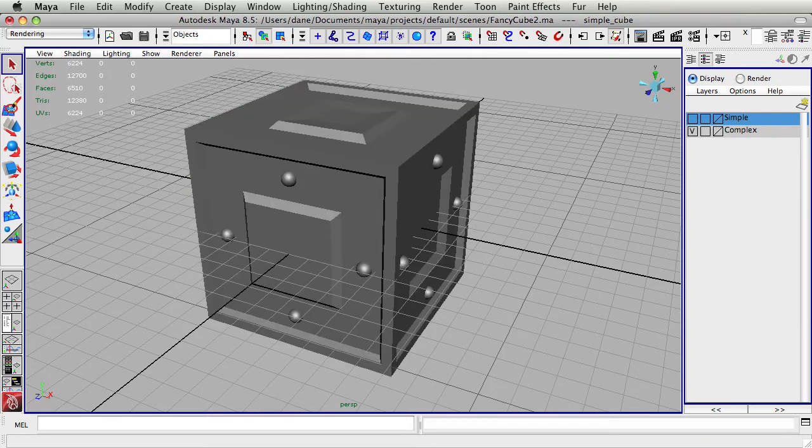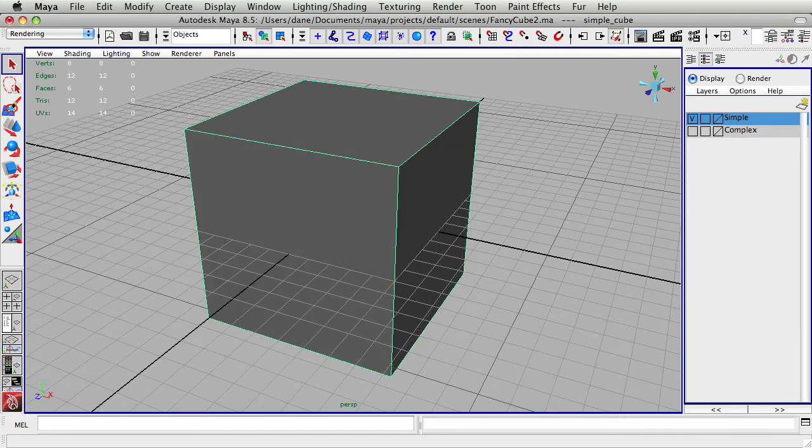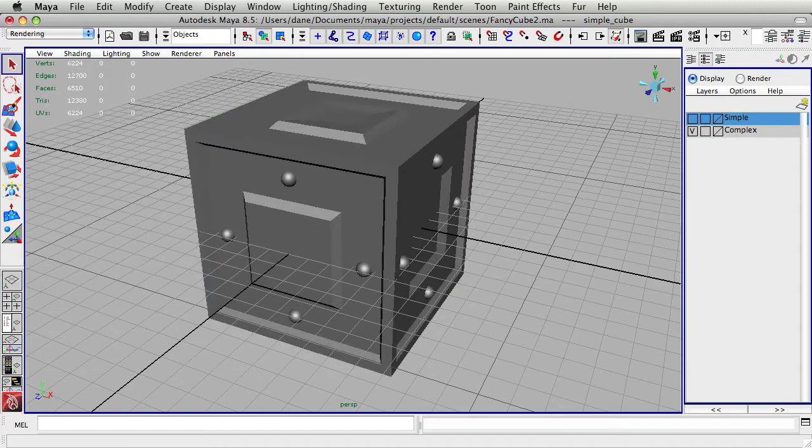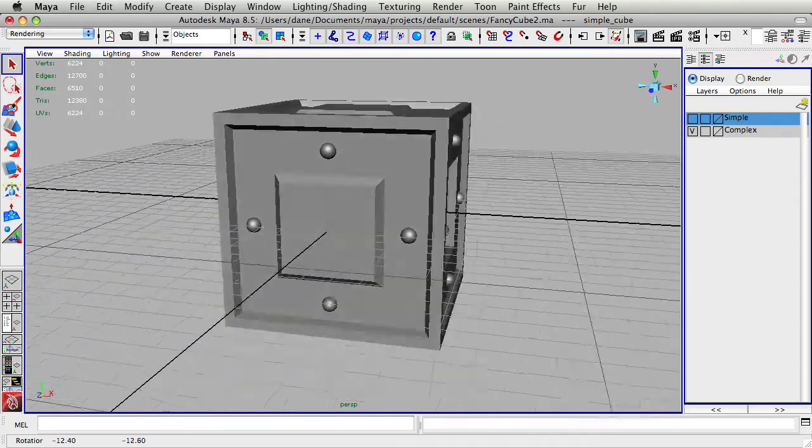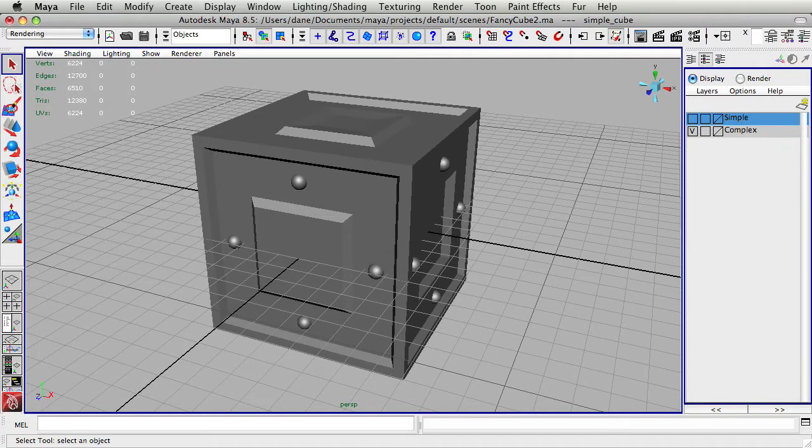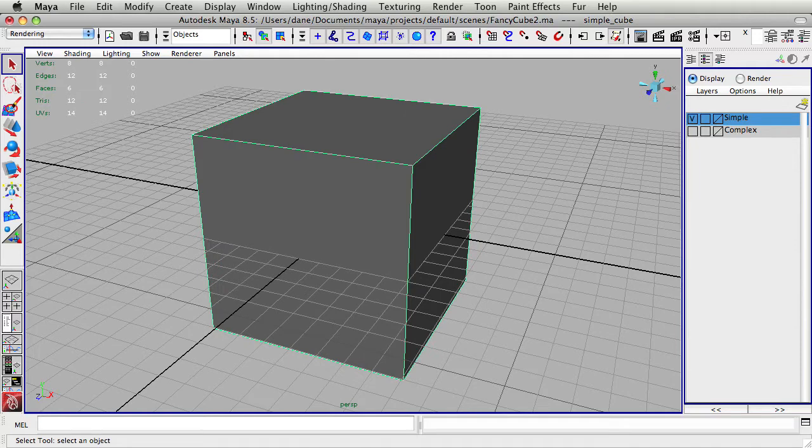So obviously you can have a lot more cubes in your world like this with 12 triangles than you can at 12,000. And the process for doing this is going to be baking a normal map, but as we bake that information, we're also going to transfer it from the complex object, which is our source, onto a target, which is our simple little cube here.